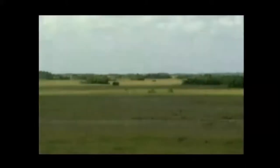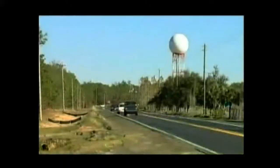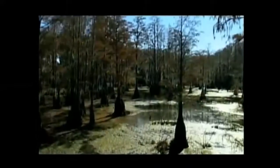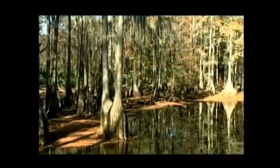One section covers the southwestern part of the peninsula, including part of the Everglades and Big Cypress Swamp. The other section of Florida's East Gulf Coastal Plain curves around the northern edge of the Gulf of Mexico, across the panhandle to the western border. The Florida Uplands region is higher than Florida's other land regions. Its average elevation is only between 200 and 300 feet above sea level. Pine forests grow in the northern section of the uplands, which also features fertile valleys and rolling hills of red clay with many hardwood and softwood forests.